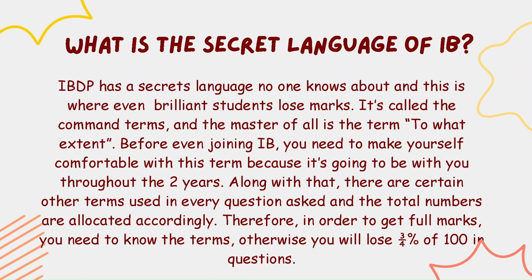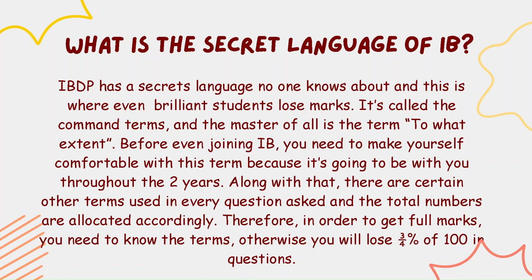So IBDP has this secret language no one knows about, and this is where even brilliant students lose marks. It is called the command terms, and the master of all is the command term "to what extent." Before joining IB, you need to make yourself comfortable with this term because it's going to be with you throughout the 2 years. Along with that, there are certain other terms used in every question asked, and the total numbers are allocated accordingly. Therefore, to get full marks, you need to know the terms.